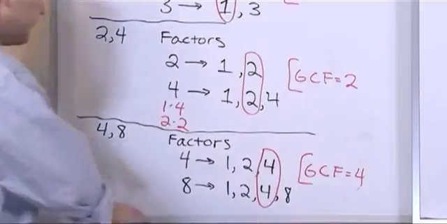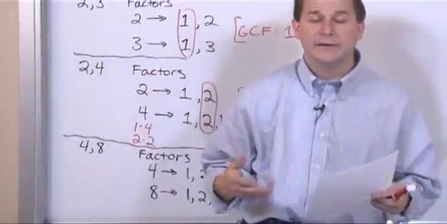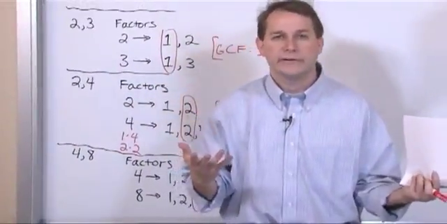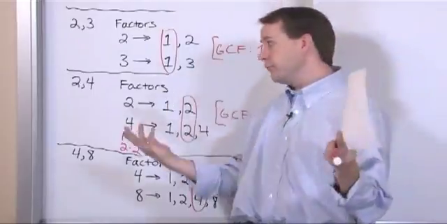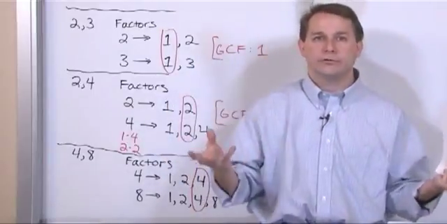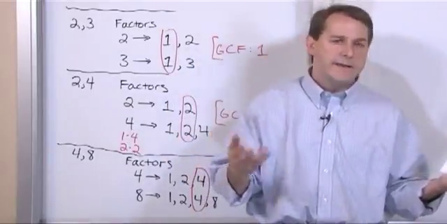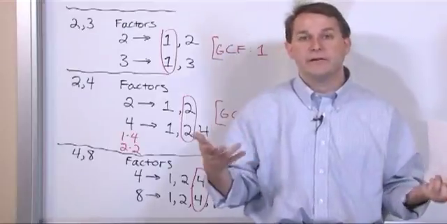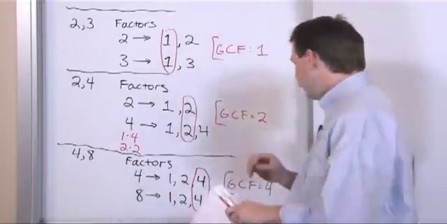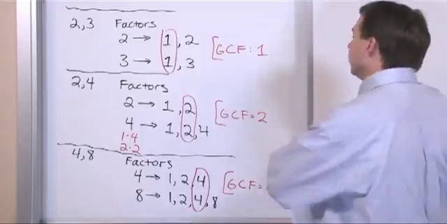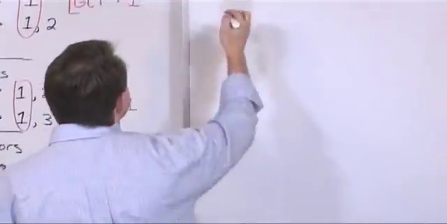So I hope that by seeing these examples, you're starting to get the hang of it. Really, the only thing we're going to do in the rest of this section is get into larger and larger numbers, so you get a little more practice with seeing larger numbers of factors. And then at the end, we'll do a couple of these things that involve variables, but it's going to be the same thing. So let's go on to a little bit bigger numbers, 3 and 9.